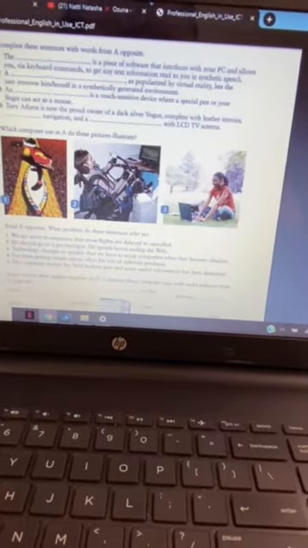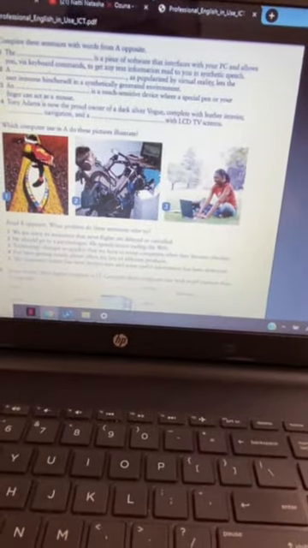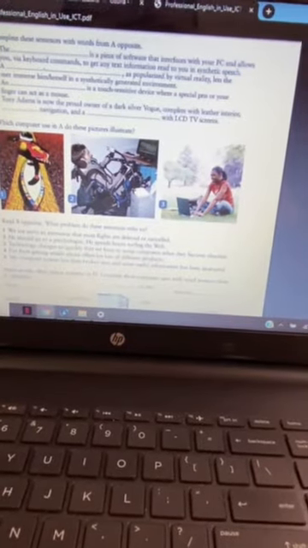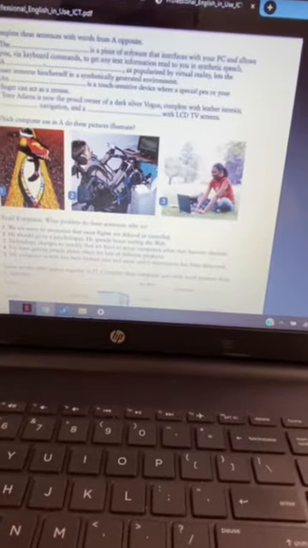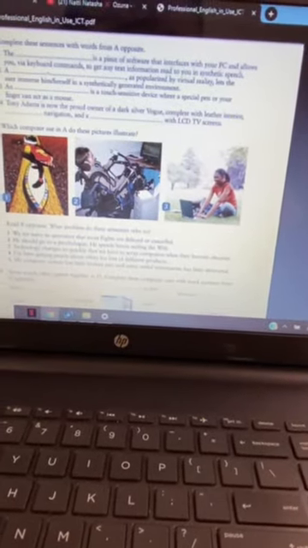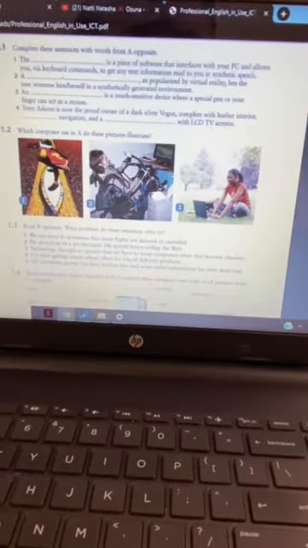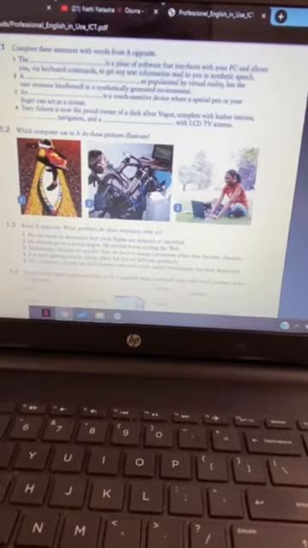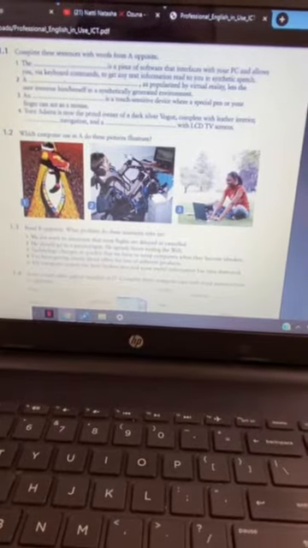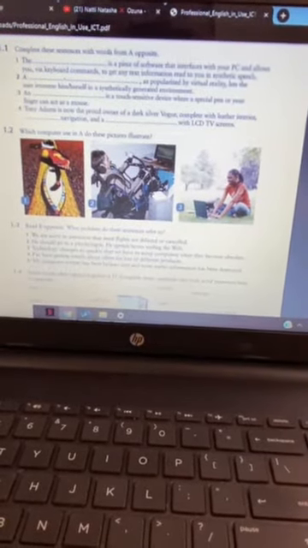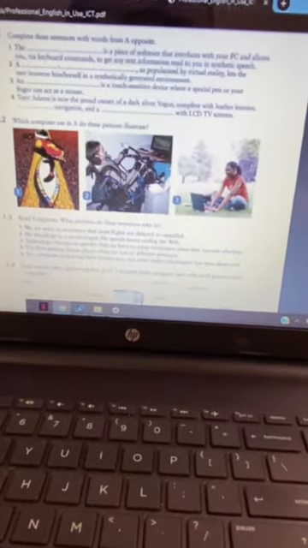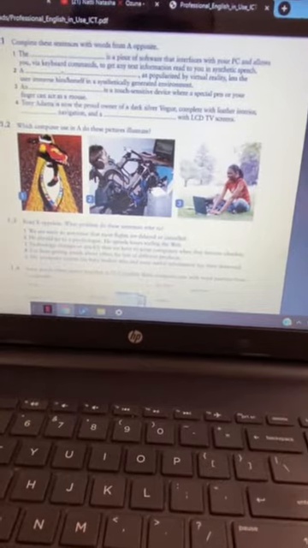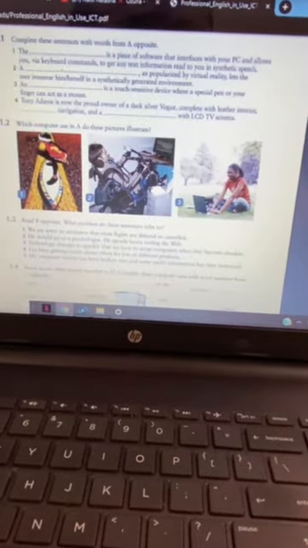Complete these sentences with words from A opposite. There is a piece of software that interfaces with your PC and allows you via keyboard commands to get any text information read to you in synthetic speech. As popularized by virtual reality, lets the user immerse herself in a synthetically generated environment.